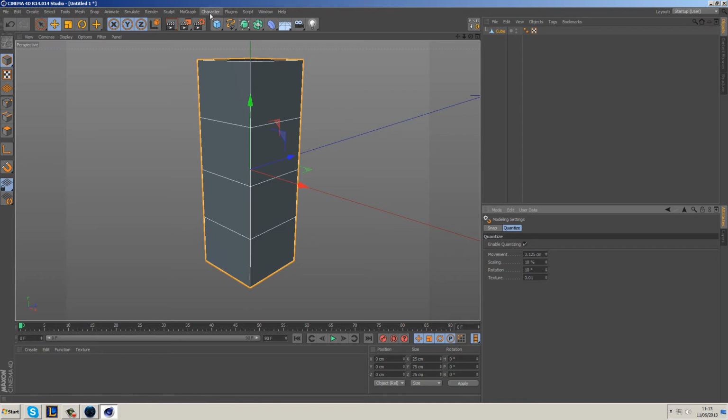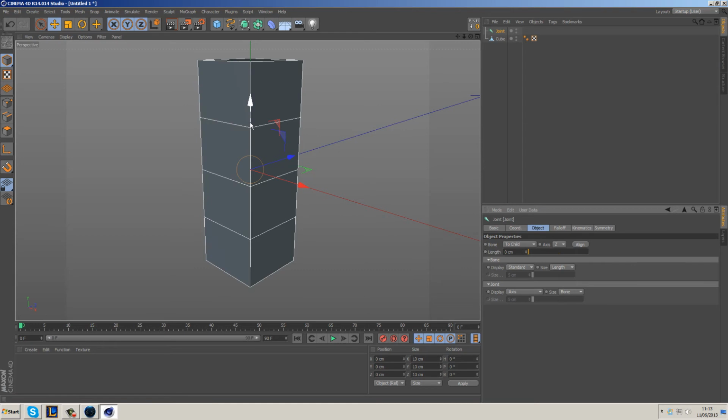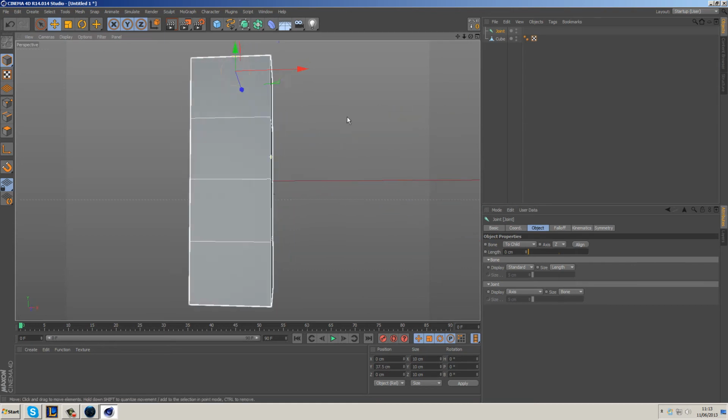First things first, we're going to go to the character, and we're going to go to the joint button here, not the joint tool, the joint button. You can tell the difference because one is brown and one is green. We want the green one. Why? The joint tool is very unreliable, and you've got to be very accurate. With this you can pretty much place it where you want, and because we have Quantize on, it will snap every half a pixel, so it's very easy to grab this and move it up to the exact position we need.